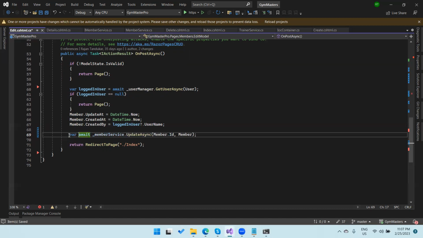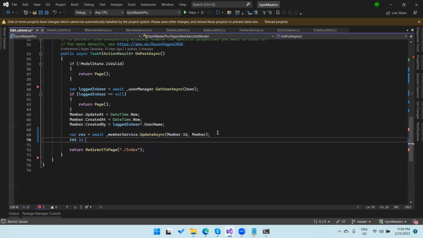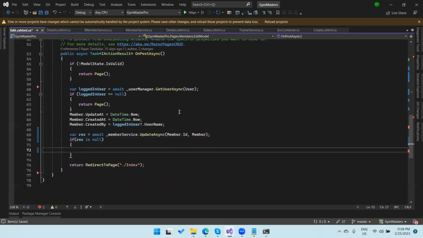So what we can do is check the response, if it's null. If the response is null, we can just return the page. Later on, we can show some validation error as well in the page.